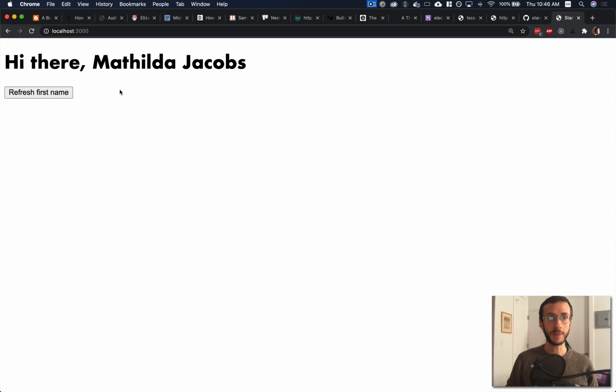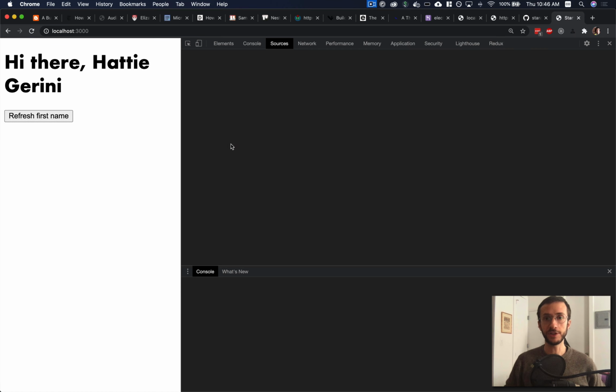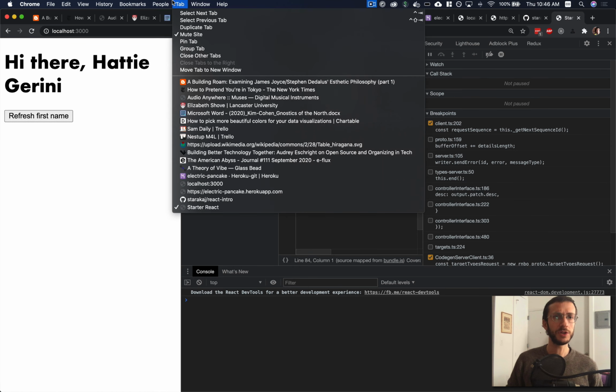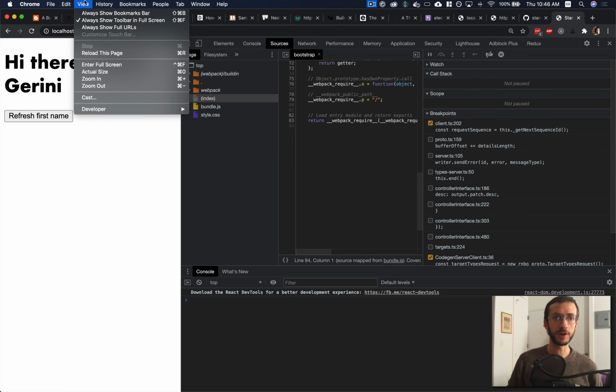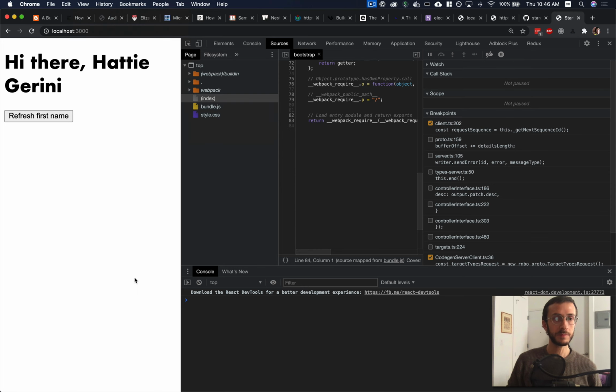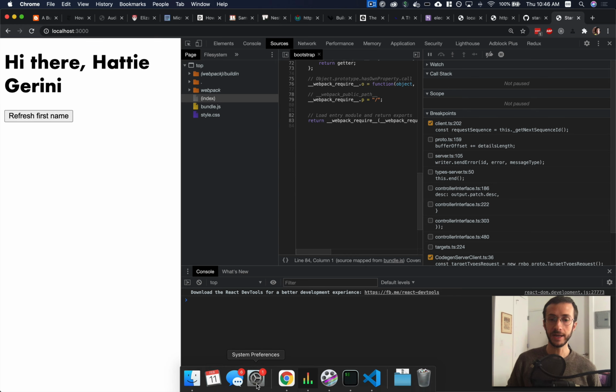Cool, save, go back to the page, reload, open up the JavaScript console, which I just did the keyboard shortcut for, by the way, but it's under View, Developer, Developer Tools, or JavaScript console, either one. If I push refresh first name, oh, I didn't actually hook it up.